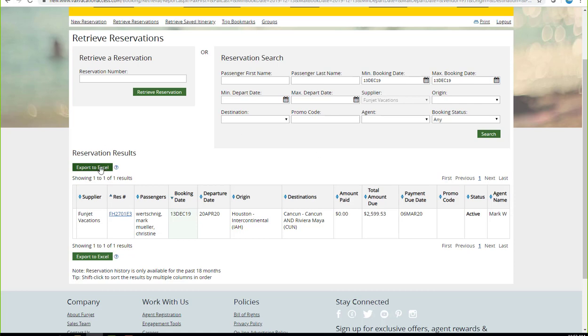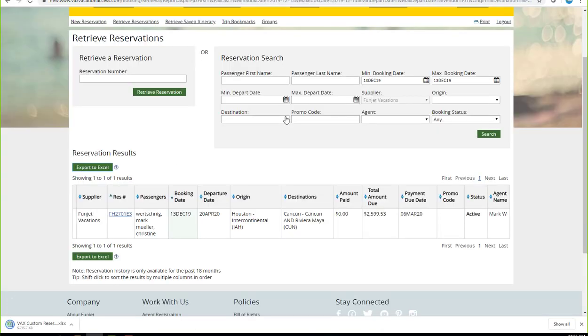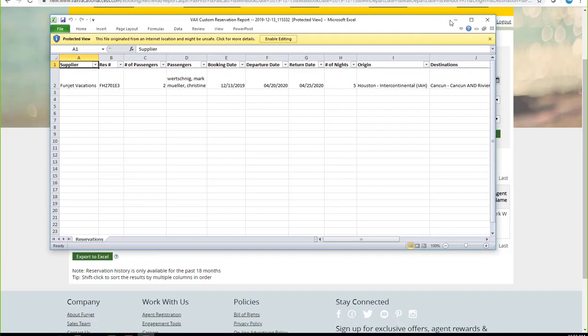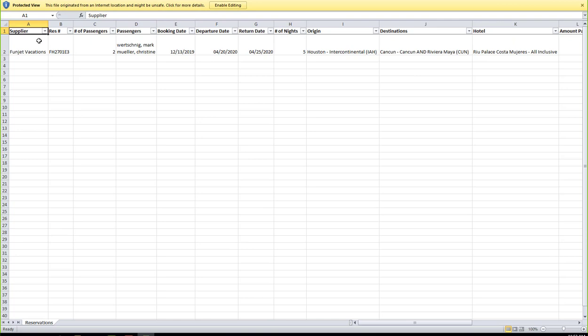So if you click on where it says export to Excel, let's do that real quick. It's a pretty cool little feature. I think it's got a couple good functions in there to make things a little bit easier. So let's click on it. I use Chrome, so it opens up in Excel and it does it at the bottom. Alright, so it moved over to a different screen. Let's move that over here. So it'll give you all your reservation numbers.